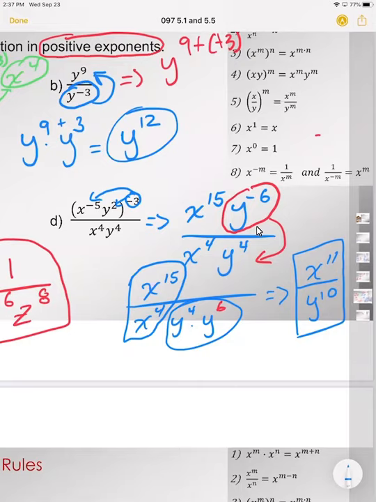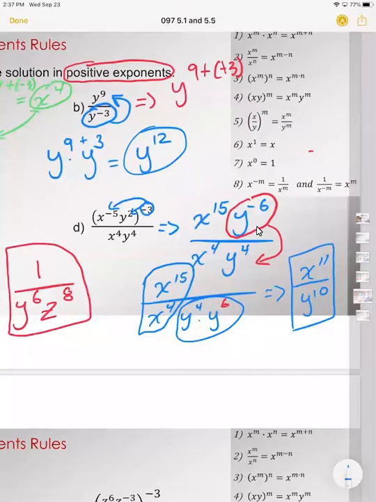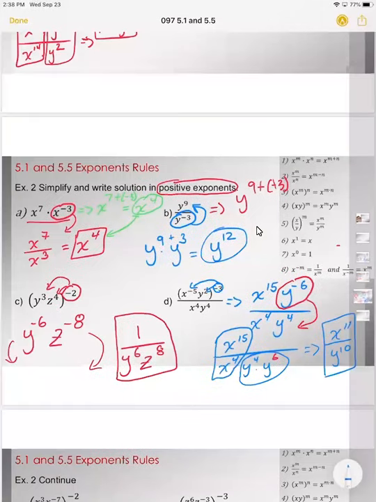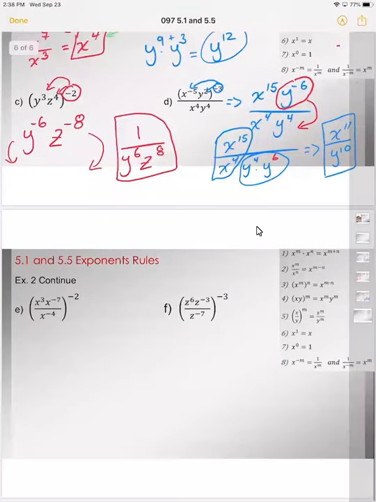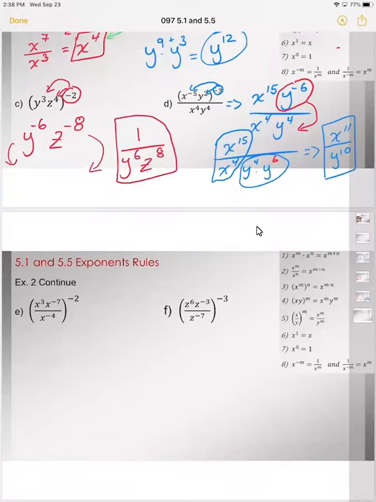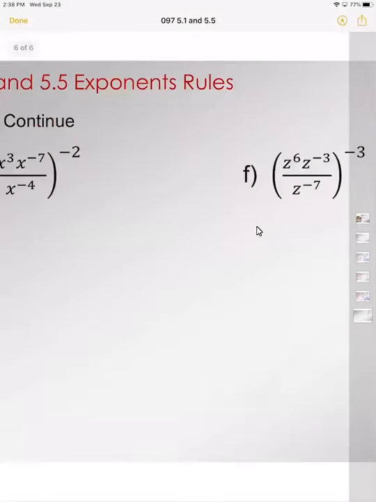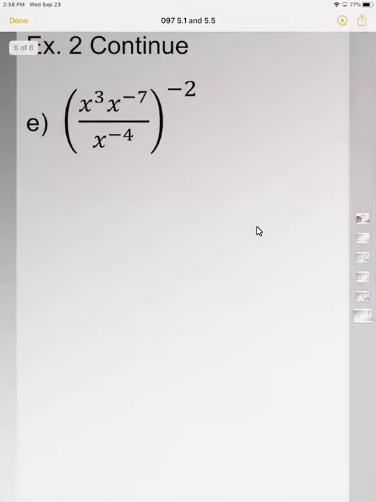Question with A, B, C, and D in the sense that we're dealing with a negative exponent? For C and D, there's no other way to do it. You have to get rid of your parenthesis and then apply whatever rule is left. All right. If you don't have question with those 4, let's take a look at the last 2 problems. If you look at the last 2 problems, they look a little bit massive, right? So let's take a look at E first, and then we do F later.